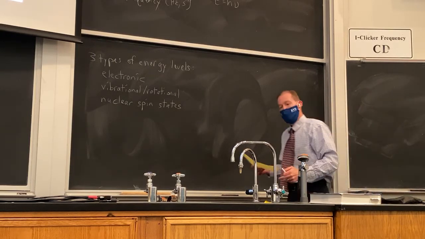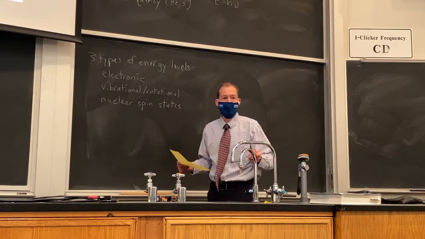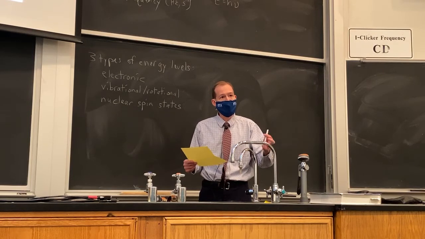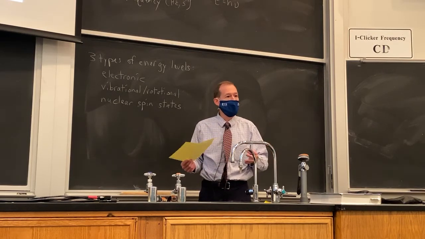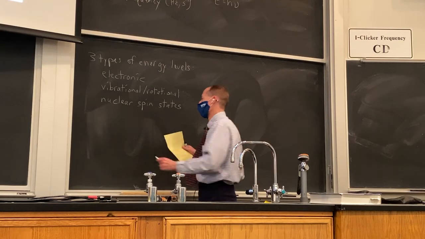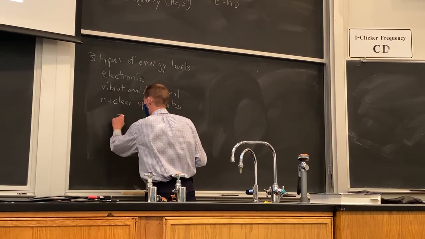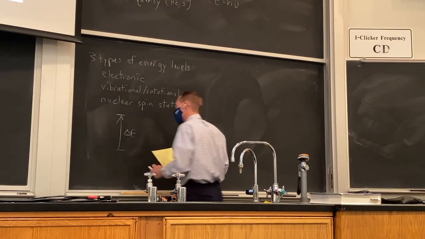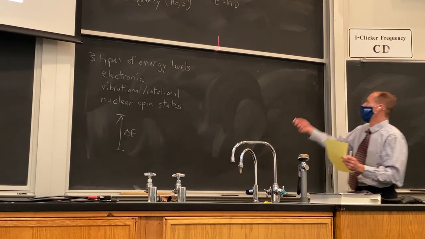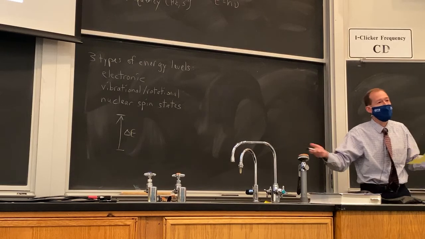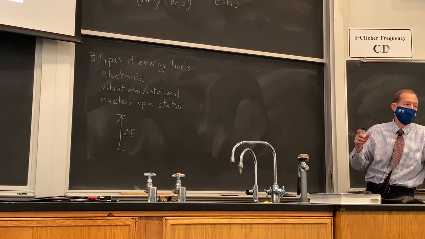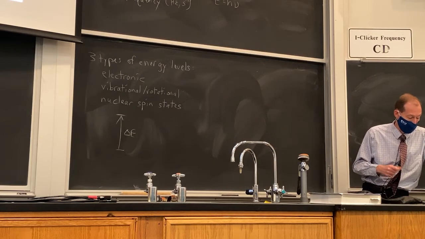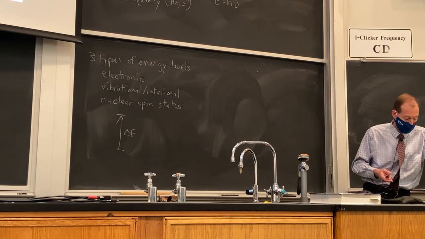So for a molecule to absorb energy, the energy of the photon that it is absorbing must match exactly the difference in energy between two of its energy levels, okay? So we have a higher energy level, a lower energy level. We have a difference in energy between them, and that must match the frequency, based on this equation right here, of that photon in order for that light to be absorbed by the molecule, okay?